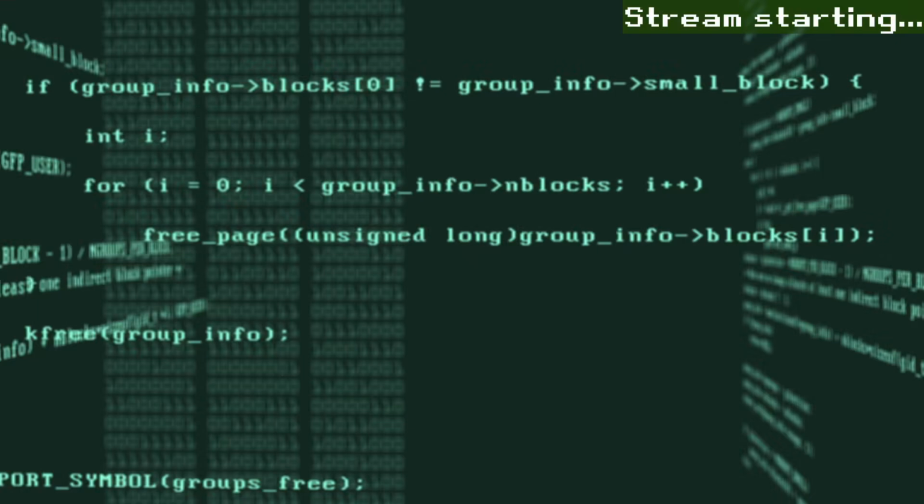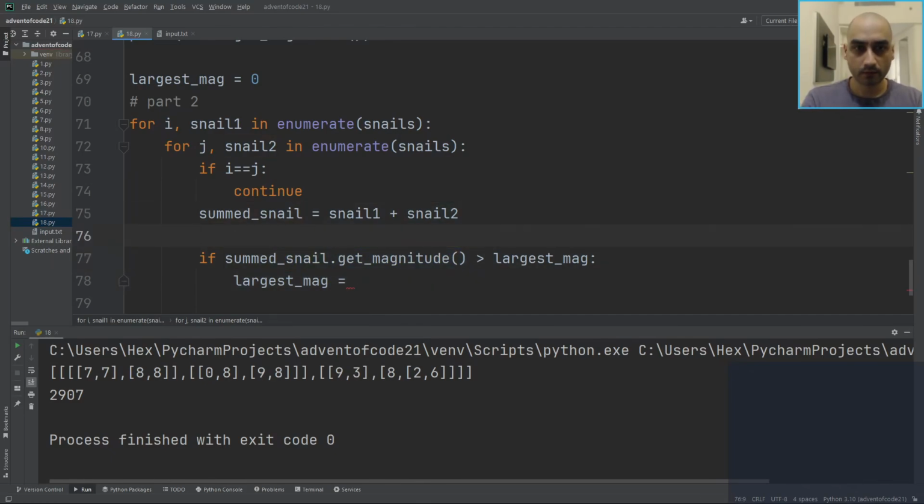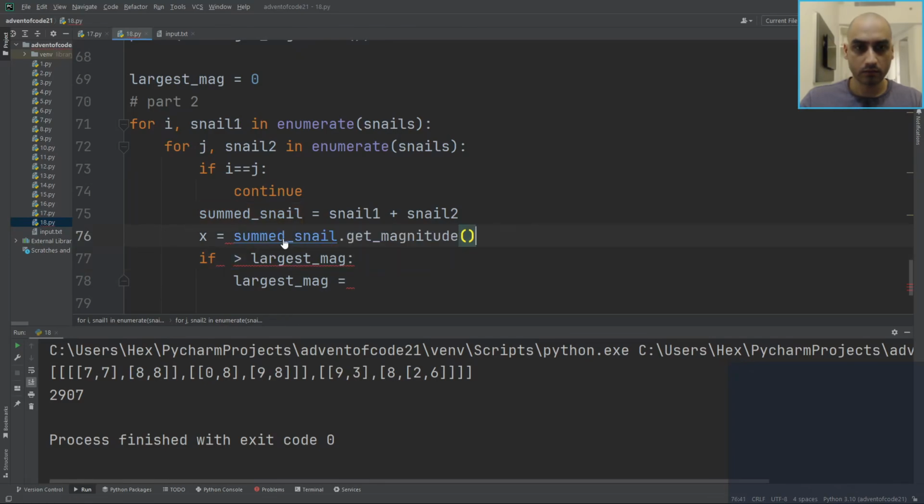I want to see the progress that's made here. If sum snail dot get magnitude is greater than largest mag, print, well, largest mag equals max. Just get rid of all these, don't store as much stuff.